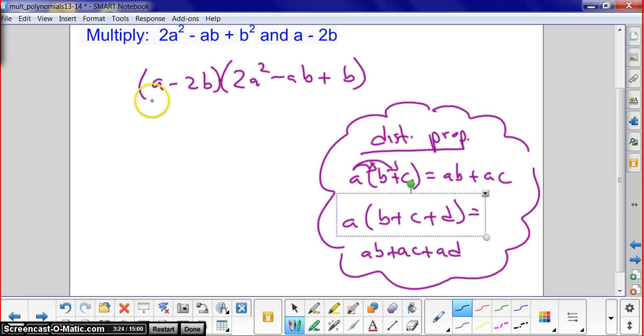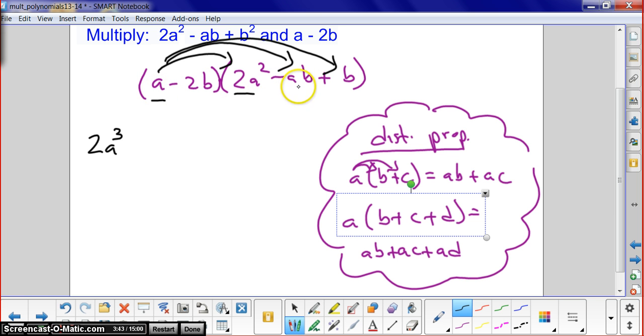So I'm going to take the first term in the smaller polynomial and distribute it into each of the 3 terms of the larger polynomial. So a times 2a squared we have as 2a cubed. Alright, so I've done that. Now a times negative ab is going to be a negative a squared b. And then lastly for this one I have a times positive b, so that's positive ab. Now I notice I'm going to run out of room here, so I'm actually going to drop it below for my next one, and I'll show you what I mean.